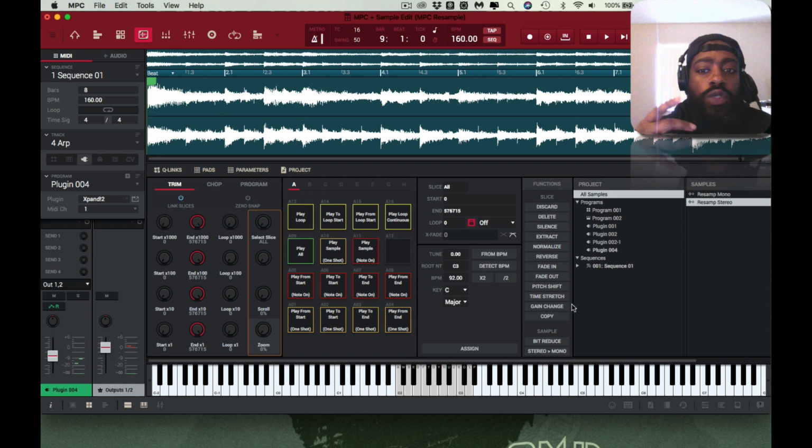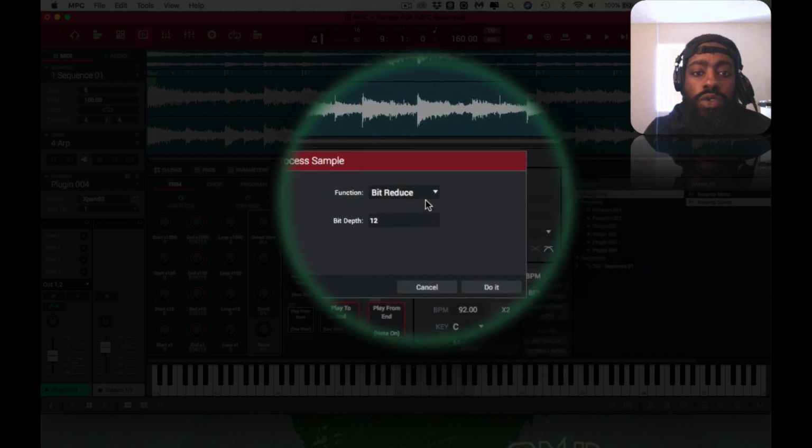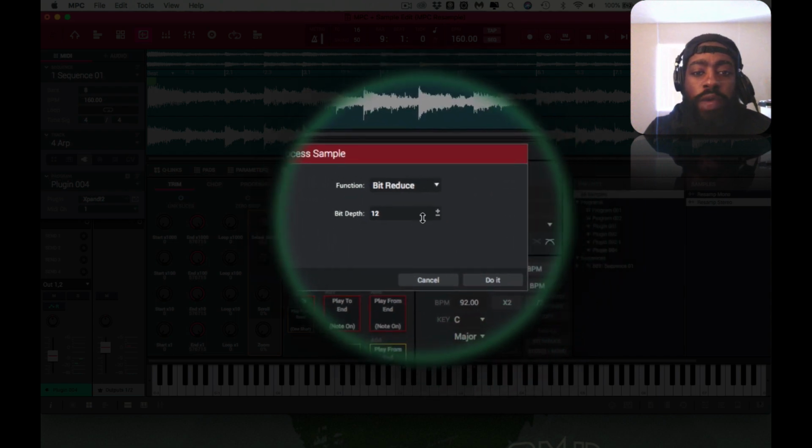If you wanted to lo-fi it, you could go down to where it says sample, bit reduce. You could take it down to 12. You could go up to 16 and take it down to 1.